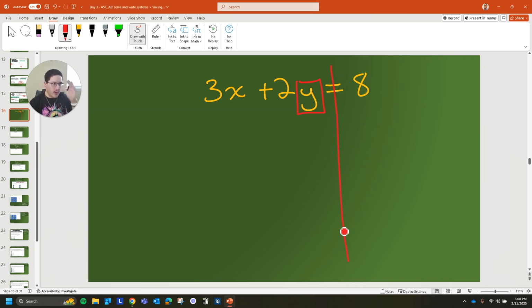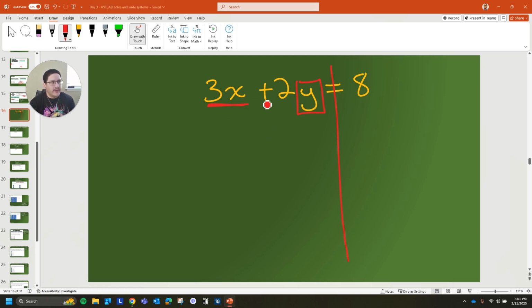First thing I'm going to do, just to organize my thoughts, is draw a line, write down the equal sign to separate the left side from the right side. And now my goal, starting with the furthest thing away from the y, is to start moving things to the other side of the equation. So I want to move all of this to the other side. And it's going to be dependent on what sign that is. So I'm either going to add or subtract based on whether it is negative or positive, respectively.